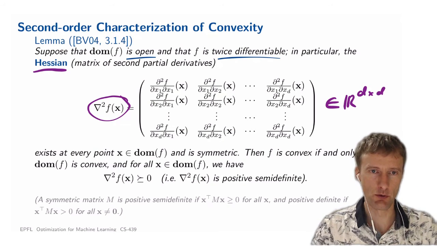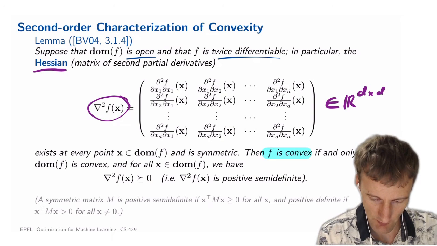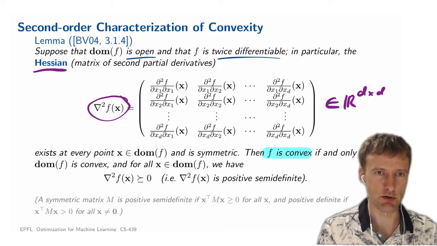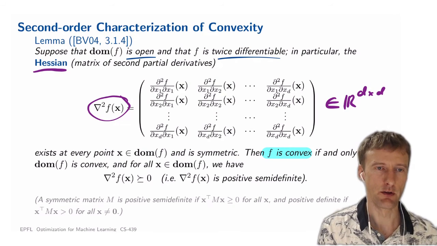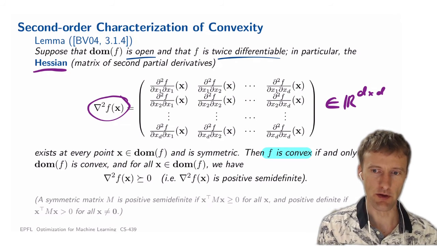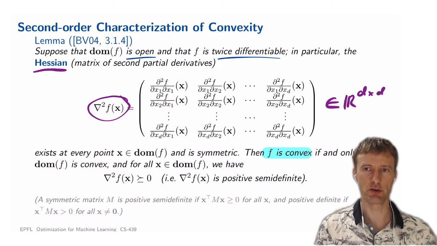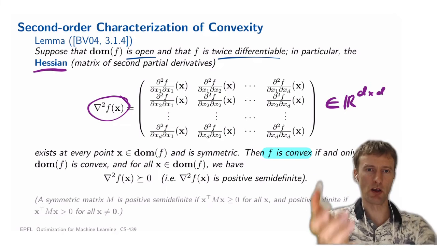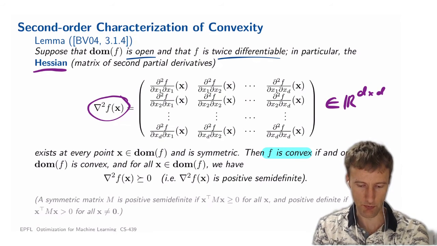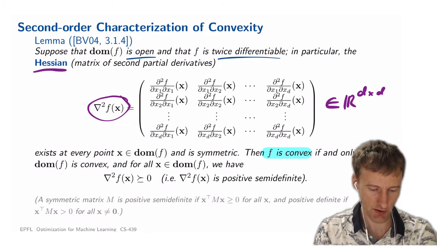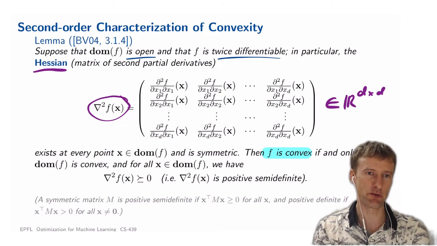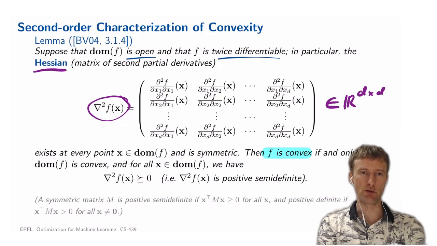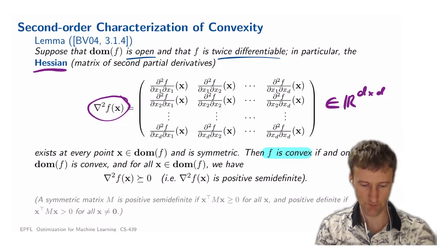So then what can we do? We can look at it and try to decide if it helps us say if f is convex. And yes, it does help us. f actually is convex if and only if this object is a positive semi-definite matrix. So this matrix has only non-negative eigenvalues. That means that this second derivative describes the curvature of the function f. It approximates it to second order, so it's curved either like a parabola upward or downwards. Or it could be a saddle point, with both negative and positive directions of curvature. Here what we're saying is that if all the eigenvalues of this matrix are non-negative, then f is a convex function.